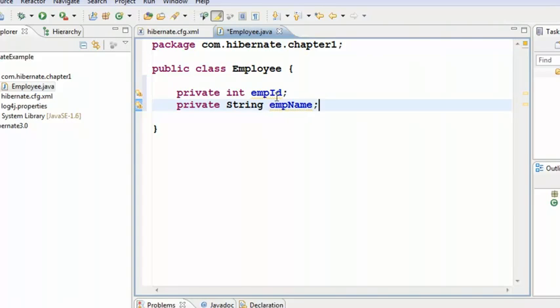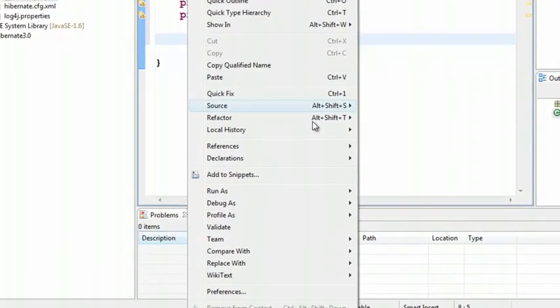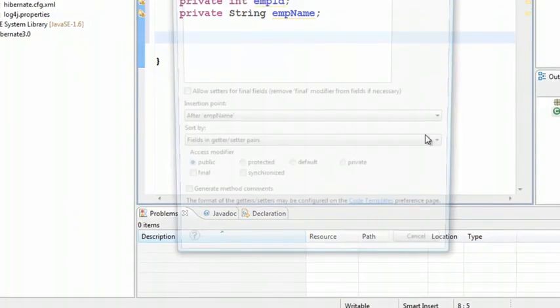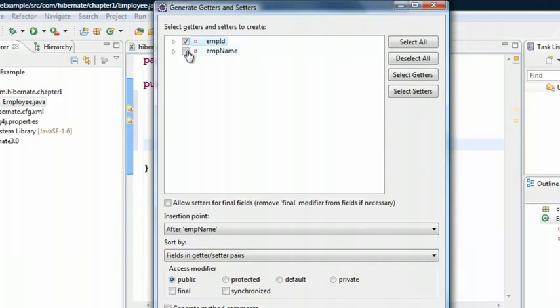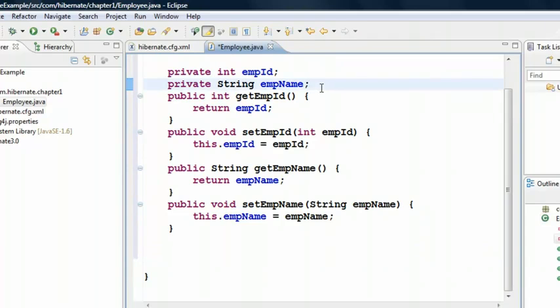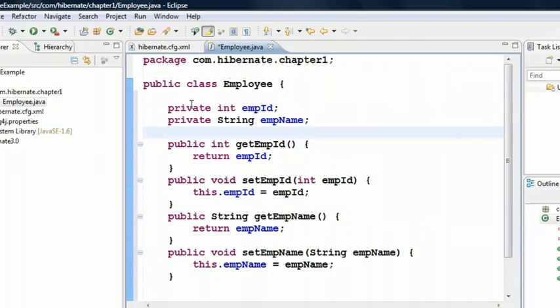So I'm going to have two data, private int employee ID and private String employee name, and let us go create the getters and setters. Right click, source, generate getters and setters, and over here select employee ID, employee name, and click OK. So we have now created a class with two private data and the getters and setters.